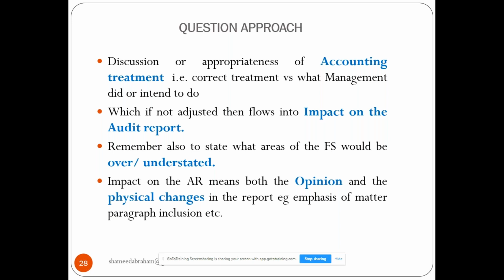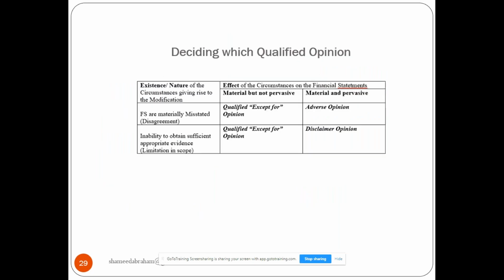The implications on the opinion, whether it is qualified or unqualified, is massively different from the implication for the auditor's report. The auditor's report is the physical changes in the auditor's report. For example, if we have a qualified opinion, then you have to say that in the basis of opinion paragraph, there will be a description and a financial quantification of the issue related to the qualification. Now, as I am speaking about qualification, it is really a weak area for students in the F8 exam, not being able to determine whether an opinion is qualified or not.